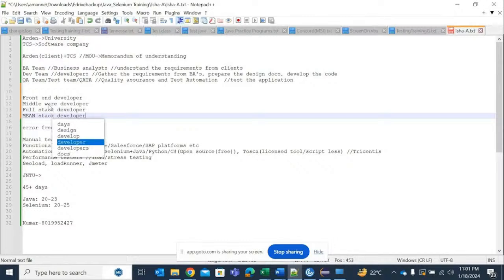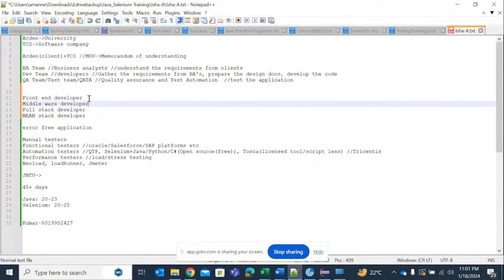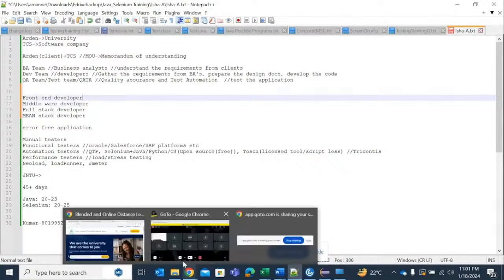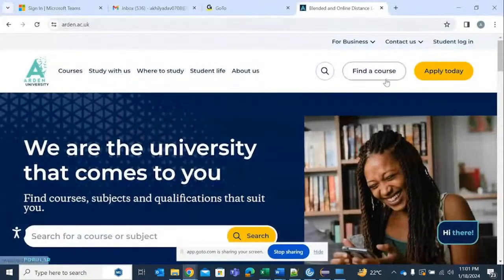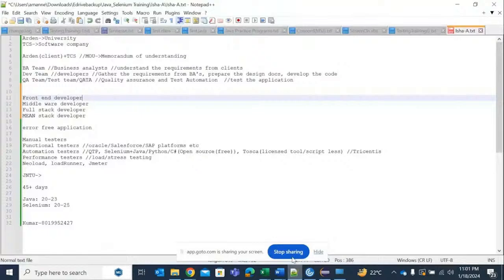Front end developers are the people who work on the UI part. How the UI looks is because of the front-end developers. The tools they use are HTML, CSS, JavaScript.